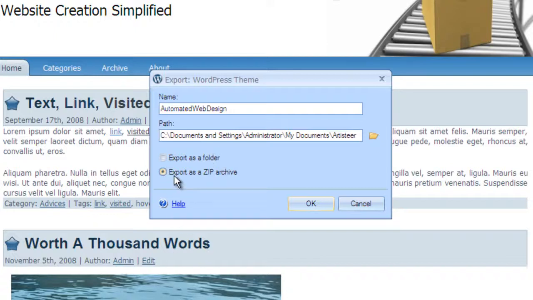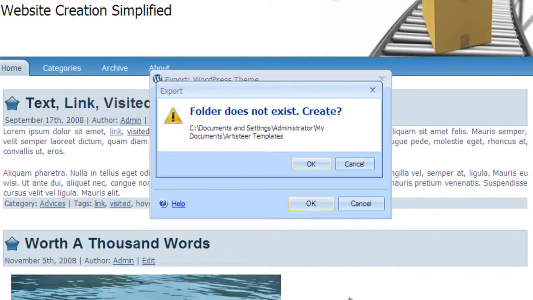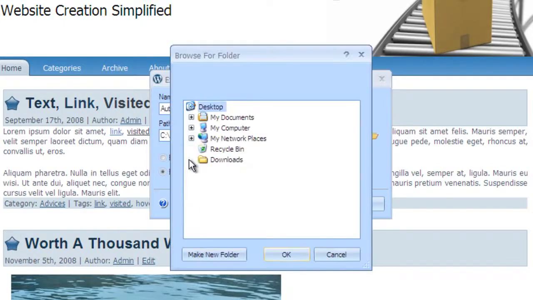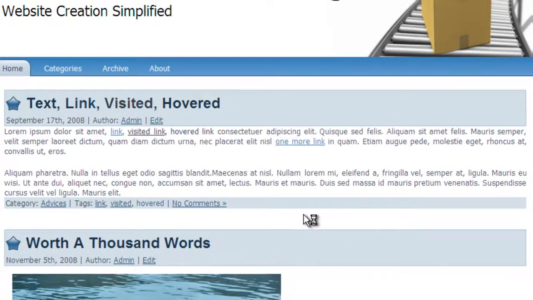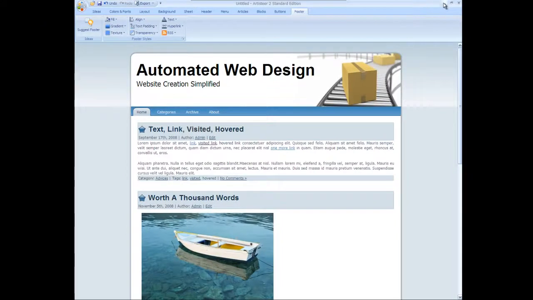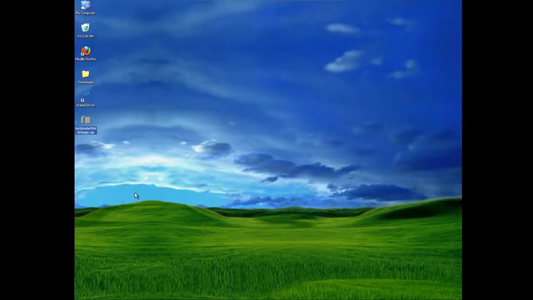And we'll export it as a zip archive. And the nice thing about doing that is that we can actually import this zip archive right into WordPress from the WordPress administration interface. Don't even need to SCP or FTP or SFTP into our DreamHost account in order to do that. So let's cancel out of that. Let's put it right on the desktop. And done.